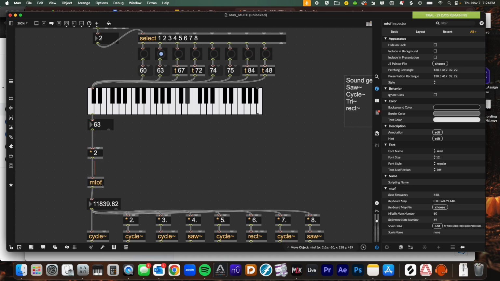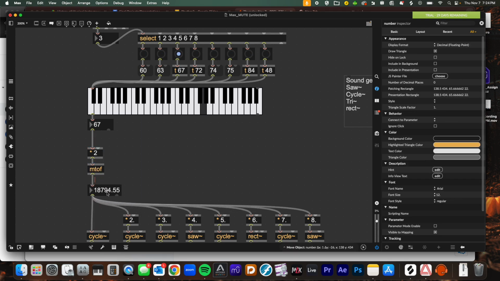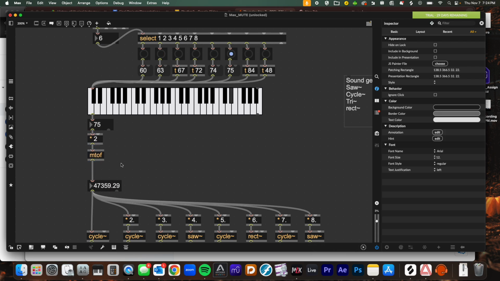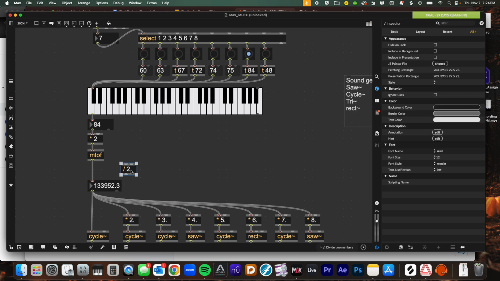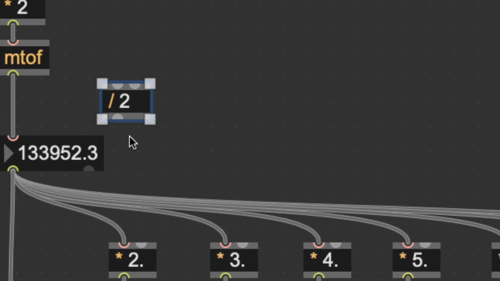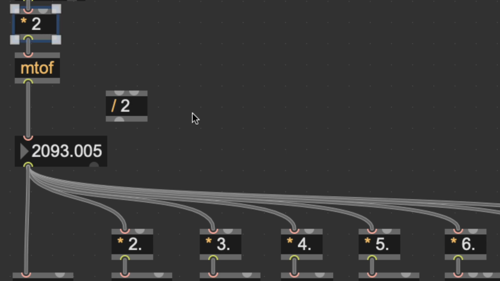Or I could go after the MTOF and divide. Divide is this by 2. That's what divide looks like. So this is divide, that's multiply.